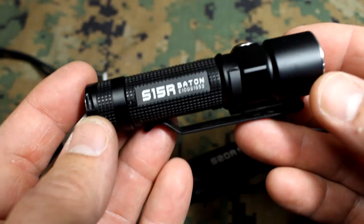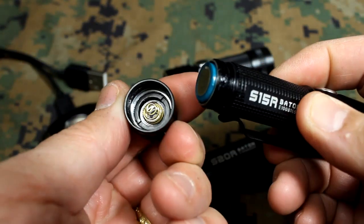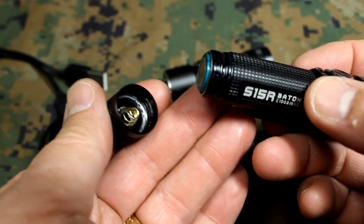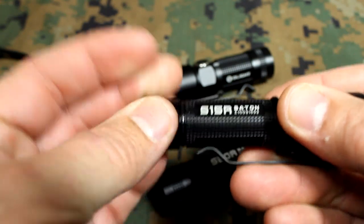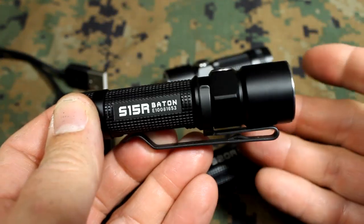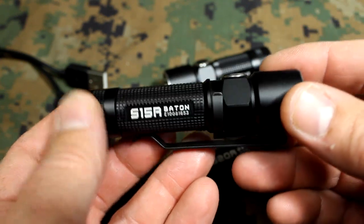These are shockproof up to about 5 feet. Part of that has to do with the spring that's back here at the battery, and that's going to protect your battery. It's going to keep it from impacting coming on. Also, there is a thermal management safety program which keeps it from overheating. If these are left on for more than 4.5 minutes, they will drop down to 50% power.